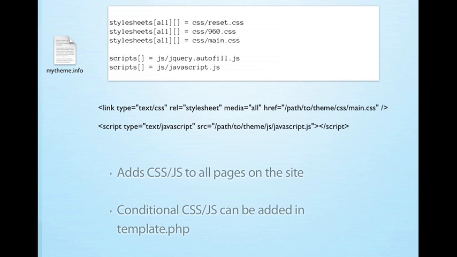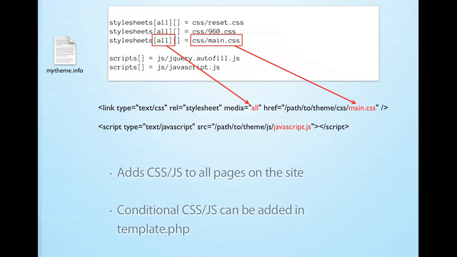The syntax for including style sheets and scripts is similar to the name and description syntax. However, in this case we use square brackets, similar to creating arrays in PHP. This allows us to add multiple CSS files or multiple JavaScript files. Finally, in the style sheets line, you can see the word all in the first set of square brackets. This maps to the media attribute in the link tag used when including a style sheet on the page. So you could, instead of using all, use words like print, and you would end up with a style sheet that had a media attribute of print and would only be used when someone is printing the page.